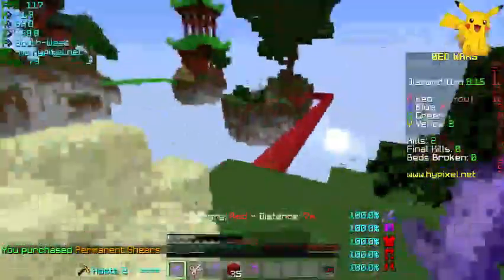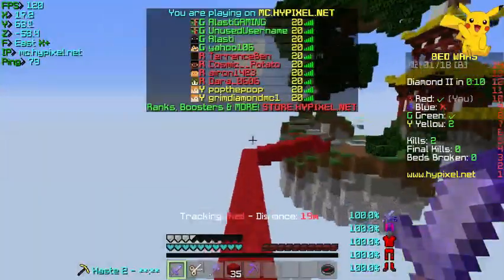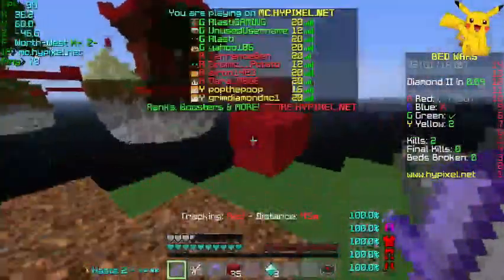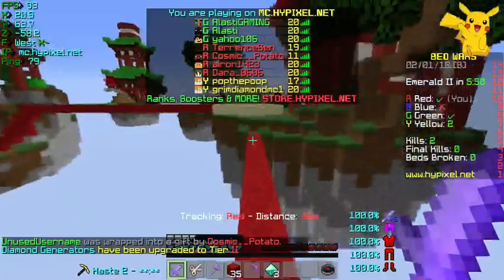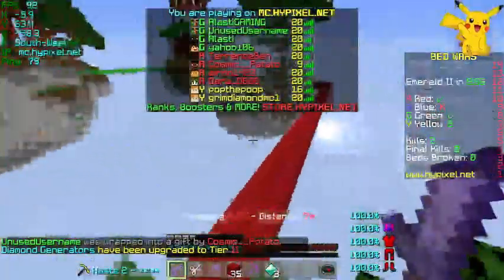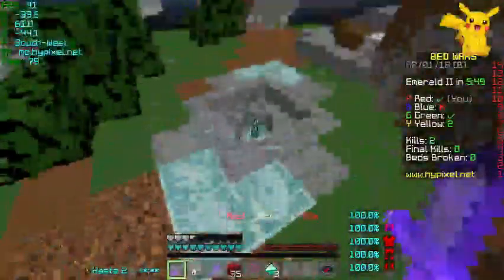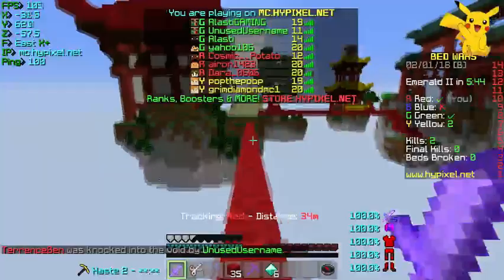Is everything okay? Alright, let's grab some more diamonds and try to get us some protection. Okay, actually, there's still two yellows still alive. I kind of want to go deal with them, but green has a bed and they're attacking us, so let's wait it out a little bit. Let's see what happens. Hopefully my teammates aren't too bad. So we'll see. Okay, a lot of diamonds. Very nice.